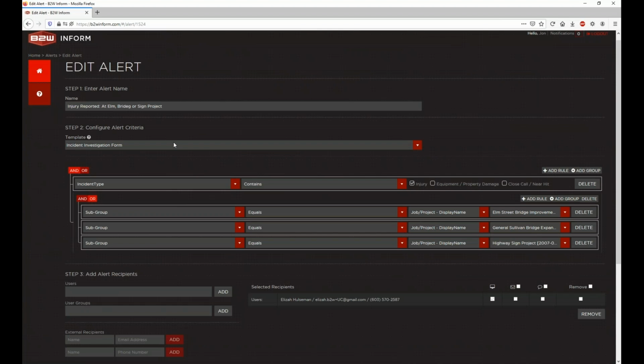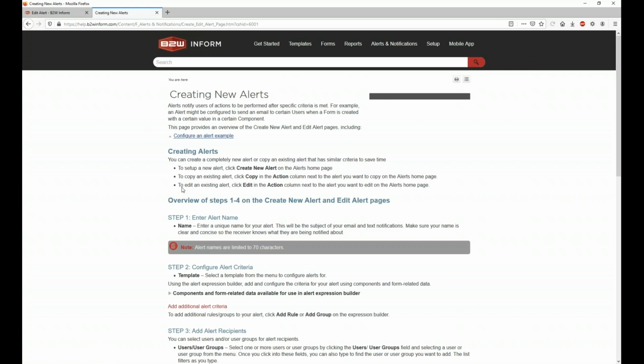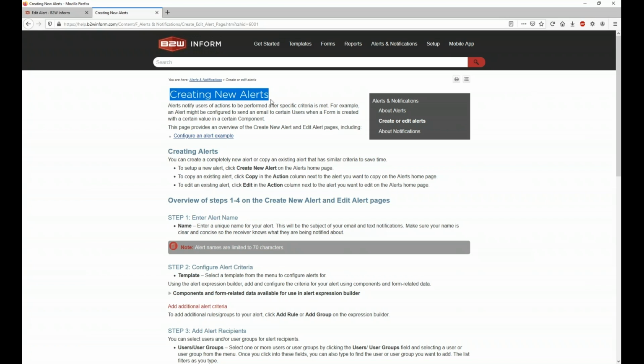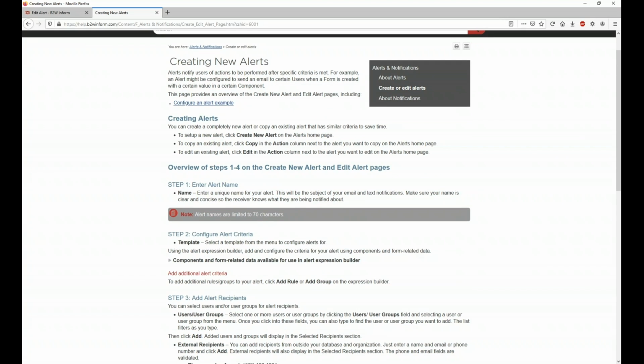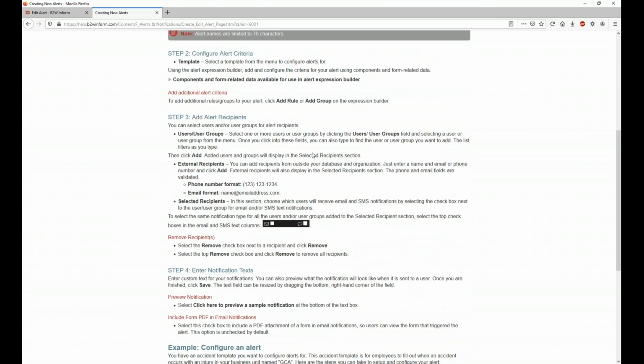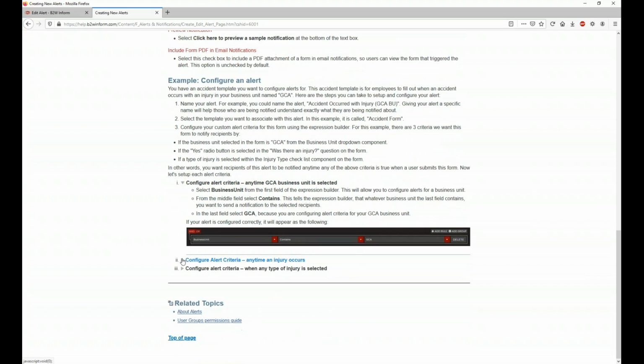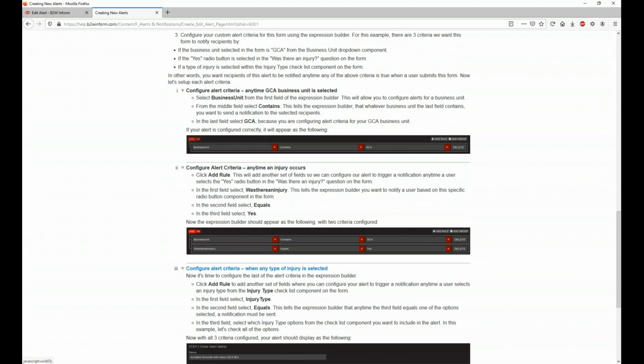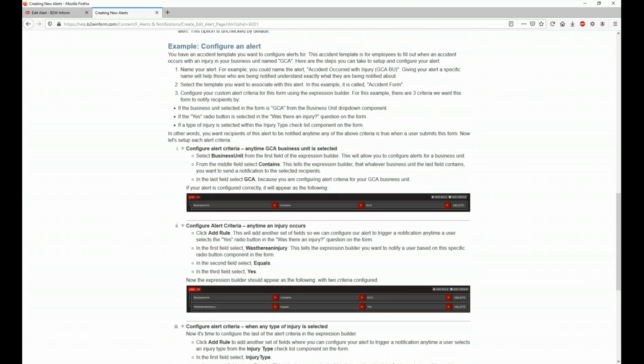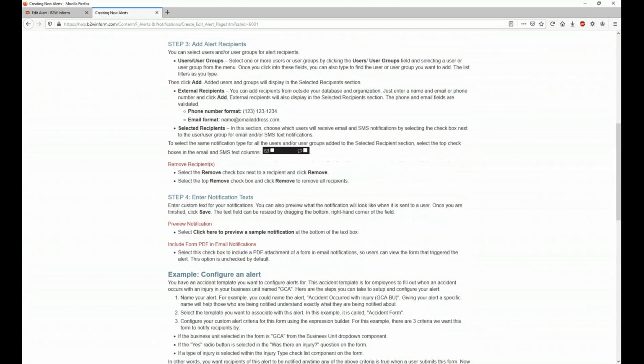If I open this back up, I'm going to navigate us back to that help file again here, so hitting that help within creating new alerts. I know that last example is a little more complicated than some of the ones that you might even get into, but if you do have questions on creating new alerts, there's a great section in the help here. So overview on the steps, and if we scroll down here, there's 3 examples in here for going through exactly what we just did. This is a great area to reference within here.